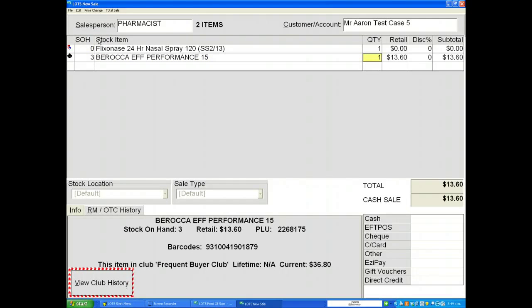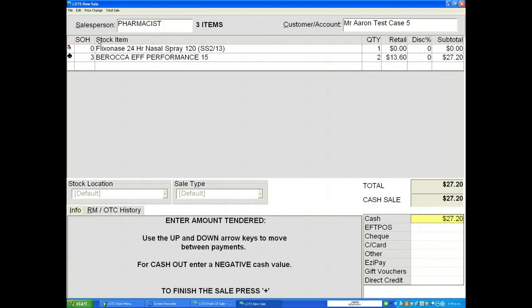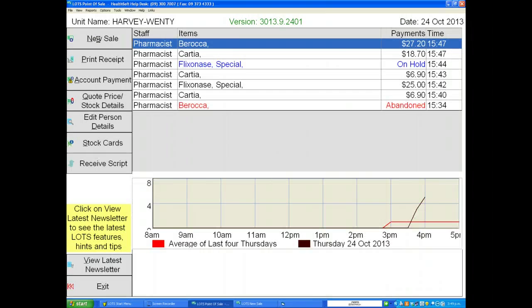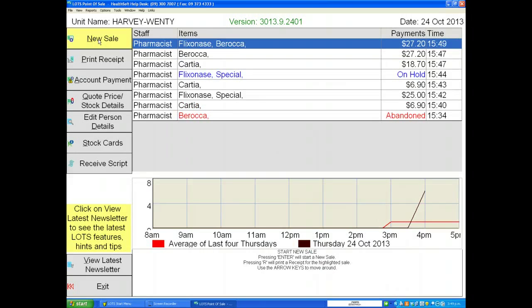We finish off the sale just as normal, adjusting any quantities first. This particular customer is going to pay again using some gift vouchers and cash. So we split that out just like we did and learnt in the previous sale. And again, we'll press enter and finalize the sale.